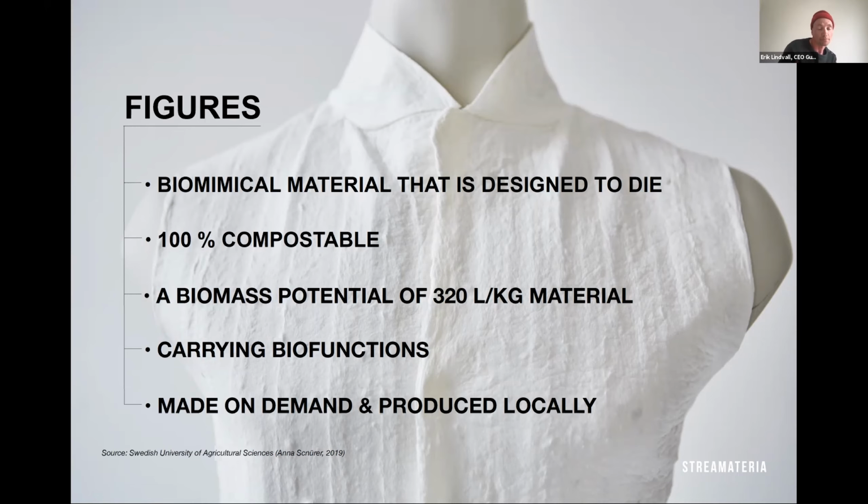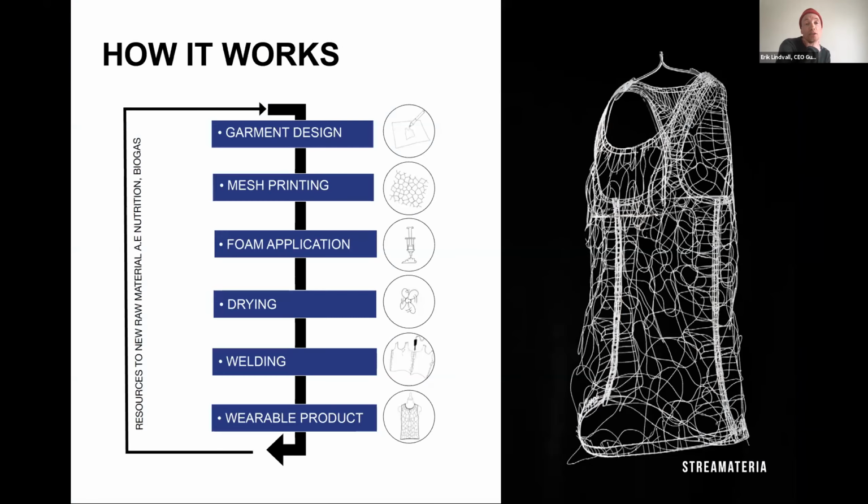Finally, the material is made by microfactories, automated microfactories that can be deposited wherever we want, basically, and use locally sourced resources. That would be fibers and residues from the food industry. So it works pretty much like this. We design the garment in Clo 3D, as Rickard was talking about earlier. It's our go-to program. So we design the garments virtually, and then we print a scaffolding or a mesh that you can compare with the capillary system of a leaf. That is a skeleton to the garment, because we coat it with an emulsion or foam that needed a stronger structure. We moved away a bit from this, but it's still there in some applications.